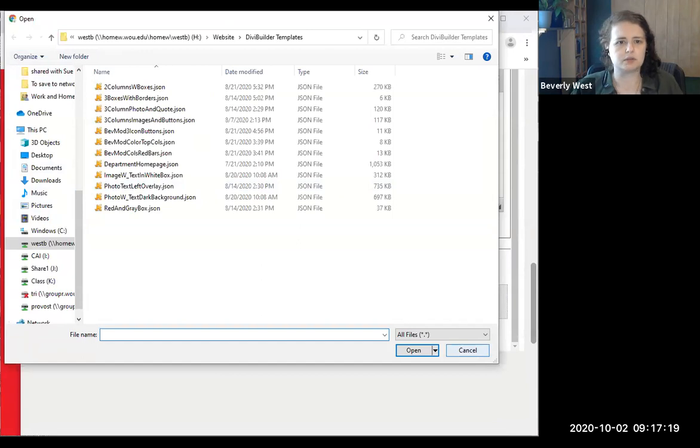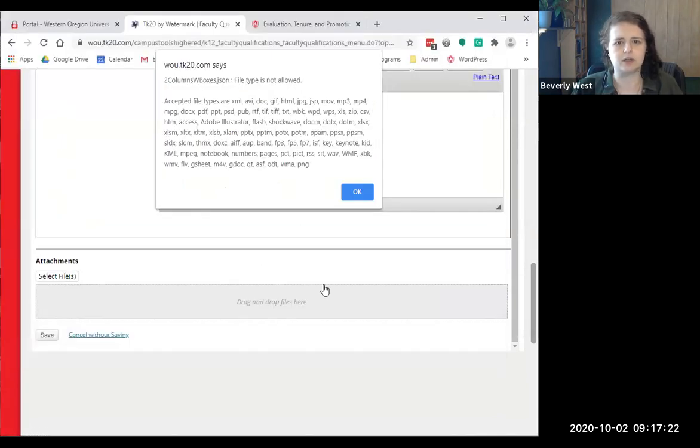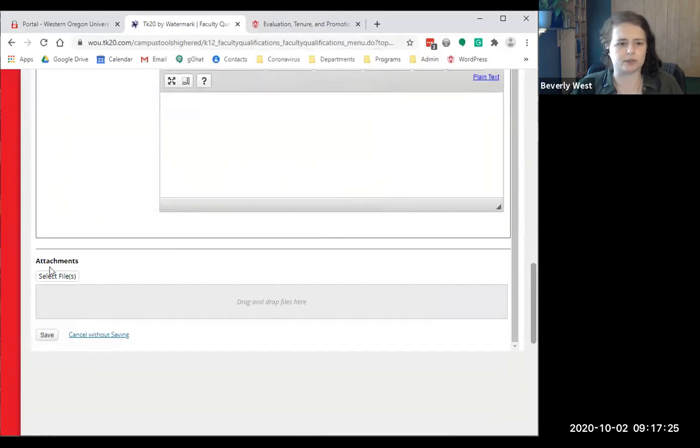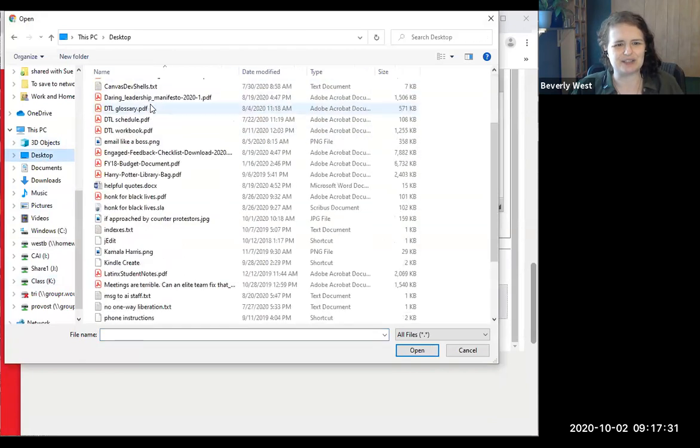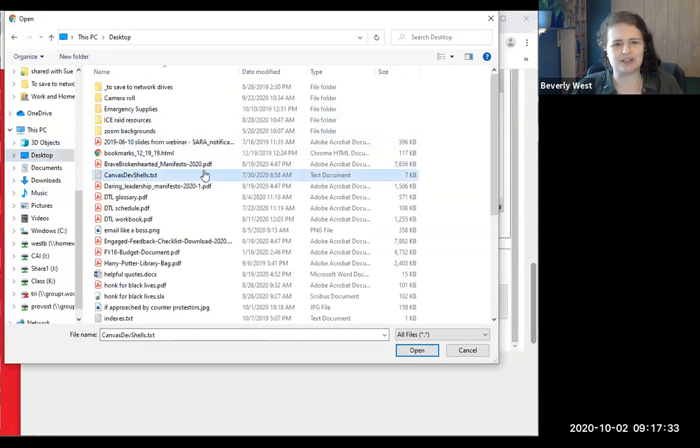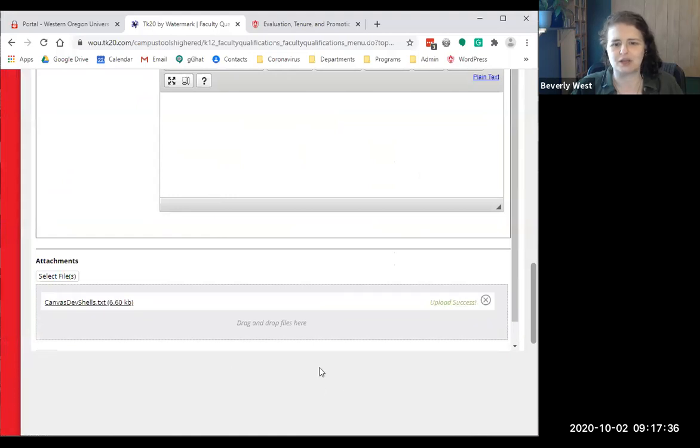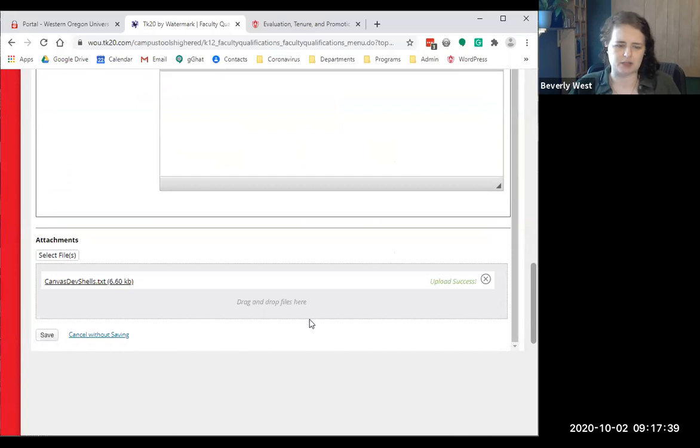And so I'm just going to grab the first thing that's there. Oh, okay. Well, I tried to add a really weird attachment. So let me find something else. Well, here's a text. So in terms of attachments, the one that I tried to attach was actually code, and that's probably why it didn't like it, because it probably seemed like I was trying to hack the system. But again, you can attach a lot of different types.